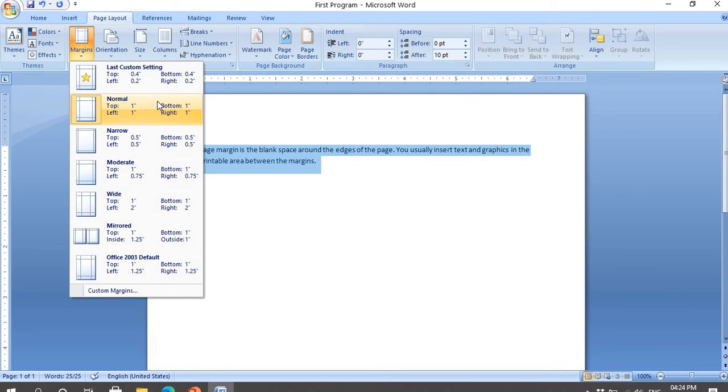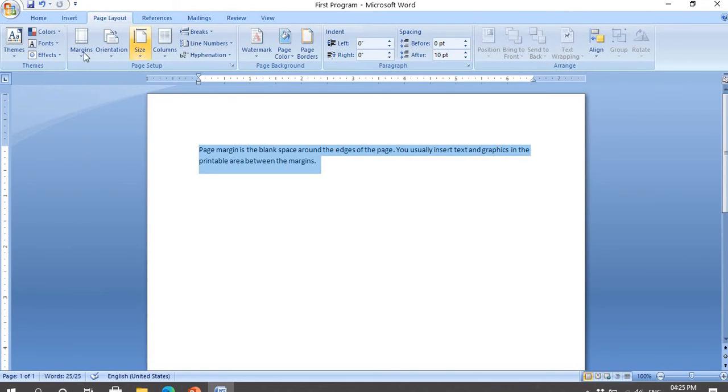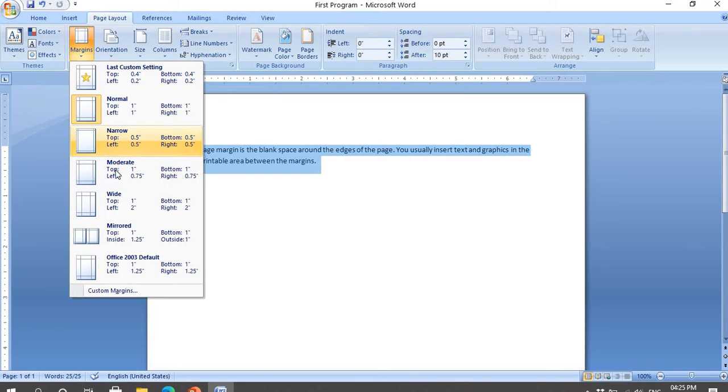Okay, now if I click on normal, it will set 1 inch at the top, left, bottom and right. Okay, this is the normal page margin. Then moderate means top will be 1 inch, bottom will be 1 inch, and left and right will be 0.75.